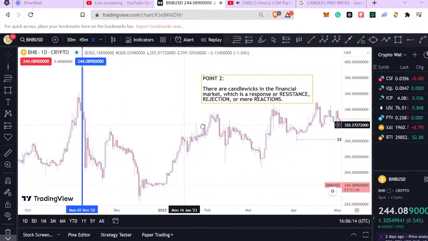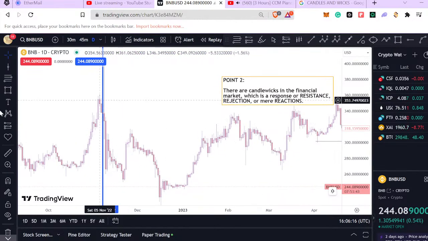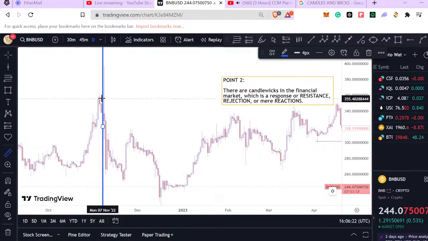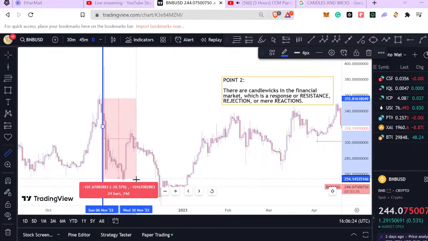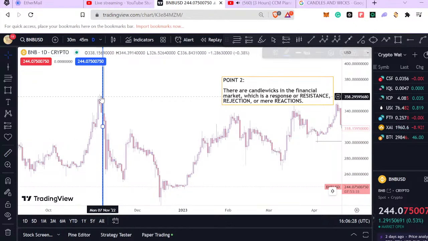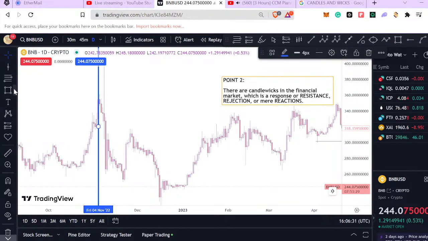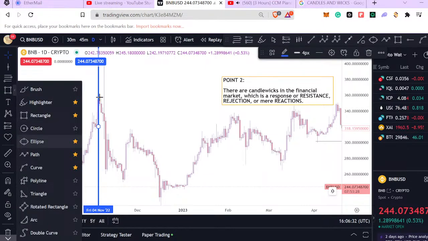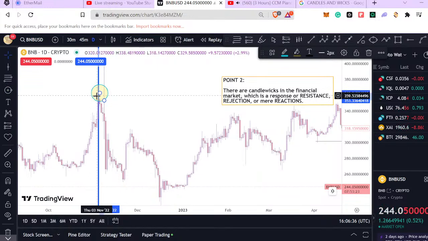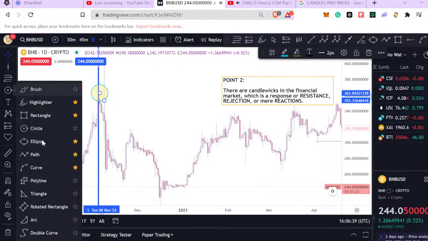So now you notice that from this spot on this Monday, BNB dumped. By dump I mean it sold off, it went down about 28 or 26%. Now you will really mark out that zone. I'm picking my cycle to support my analysis. Now you pick out that zone and note that zone as a supply zone.